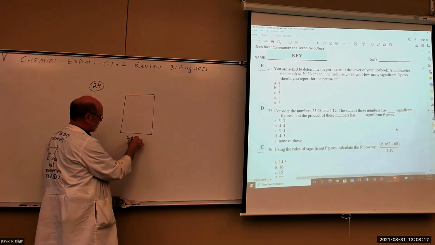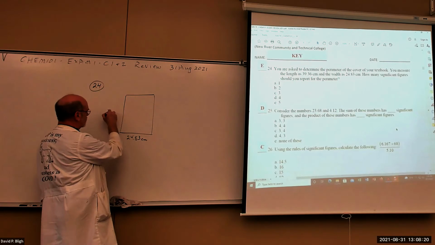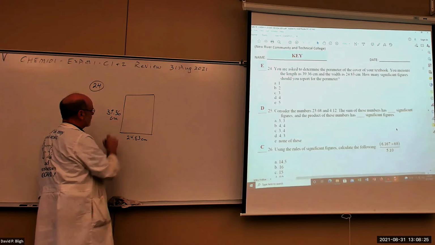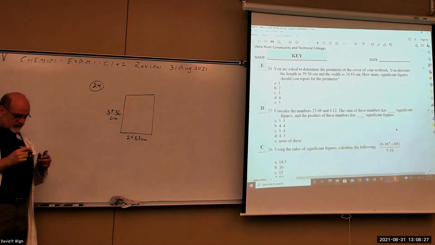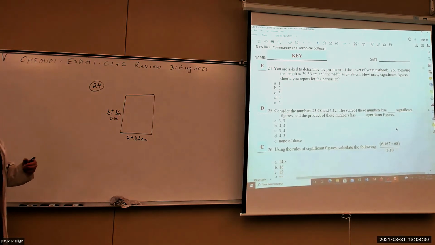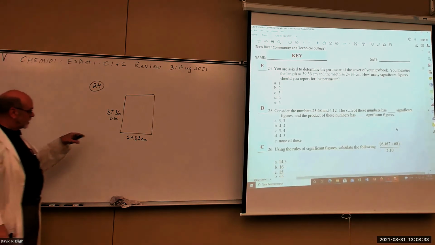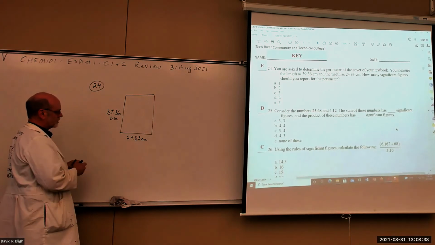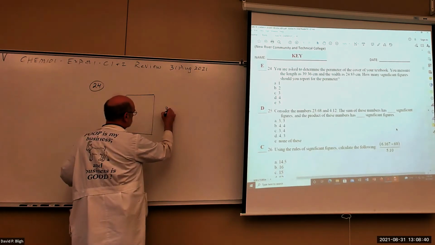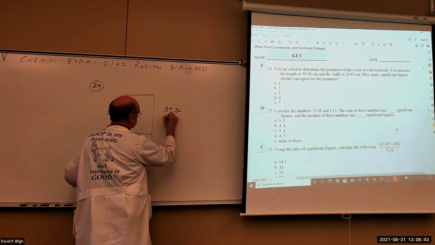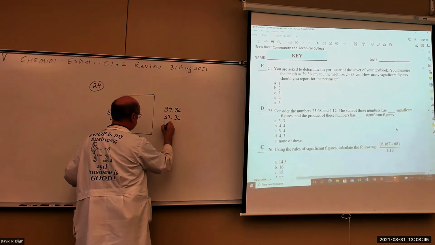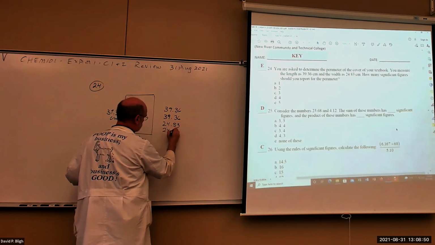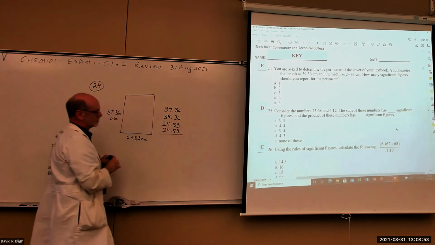24.83 on this side and 39.36 centimeters on that side. So if we're doing the perimeter, what type of operation is this? Add, right? So we're going to add these two together and those two together and everybody together. So we need this one, this one, this one, and this one. Just add them together, right?